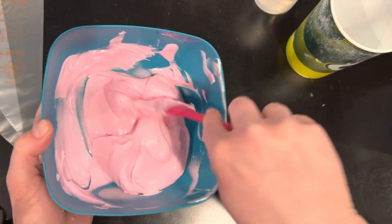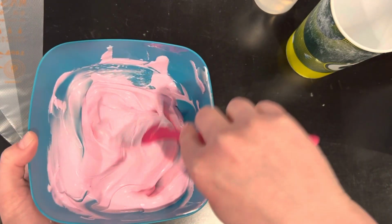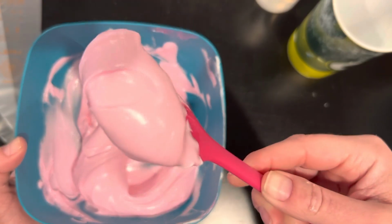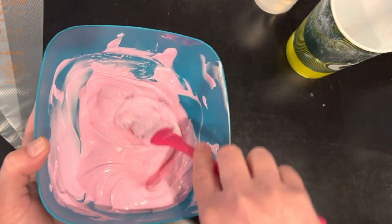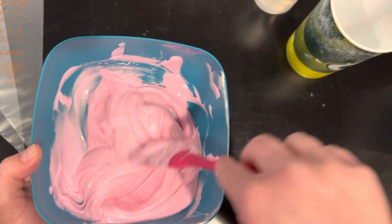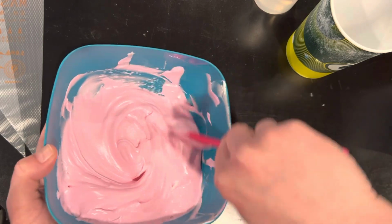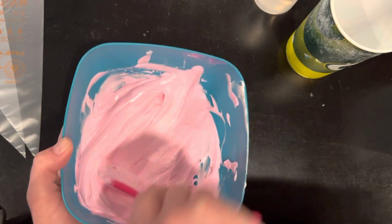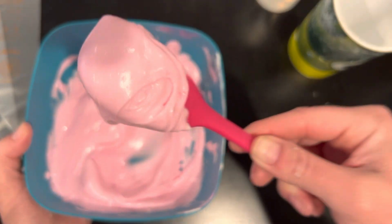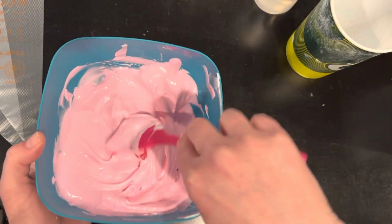If you're new to icing, there's 3 consistencies. There's more than that, but 3 basic ones that you kind of use, and then you kind of adjust from there for other things. So this would be fine for an outline. Sometimes I use it even a little tighter than this, but see when you lift it, it stays here. So this is fine for what I want for an outline.